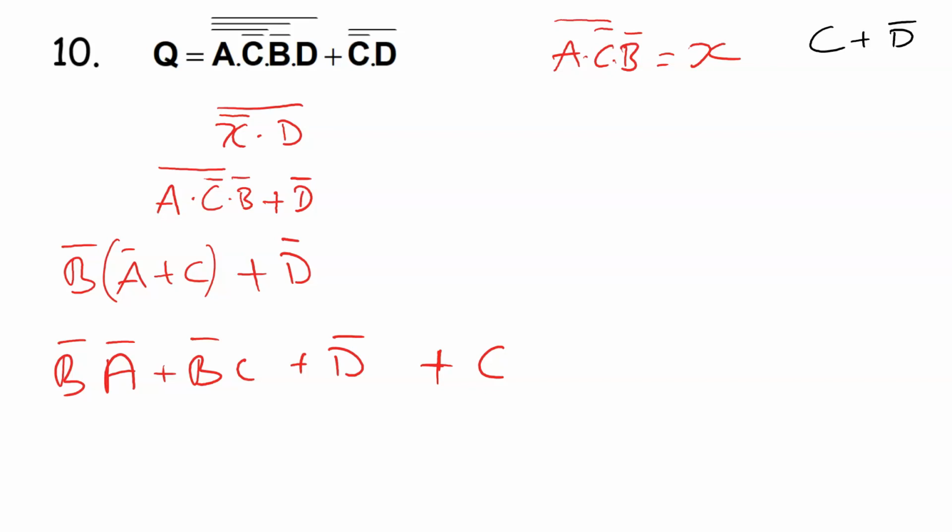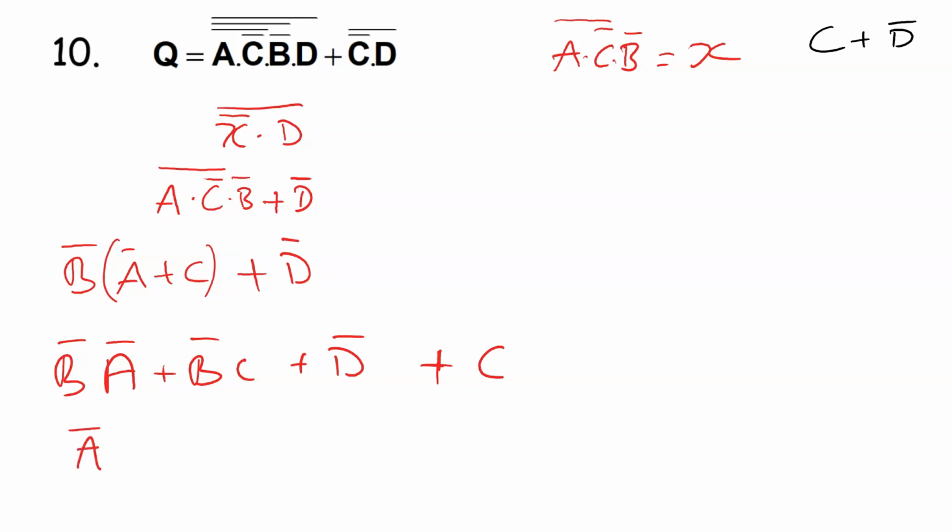Where are we? I feel like we're close. I've made a transposition error. There's a not C there and I've turned it into a C. Or was that the De Morgan? Boom, that was the De Morgan. Ignore me. That's why it's useful to write down what you're doing at each step. I don't always do it. So let's have a little look. I've got two C's there. I've got two not B's there. I don't really want to take that not B out again. Let's just rearrange it, shall we?